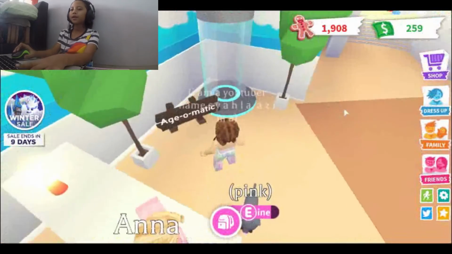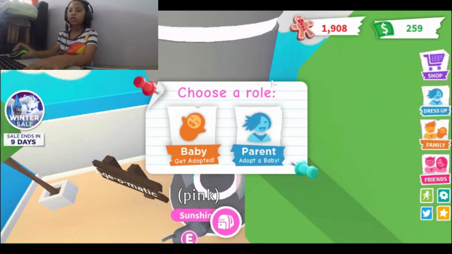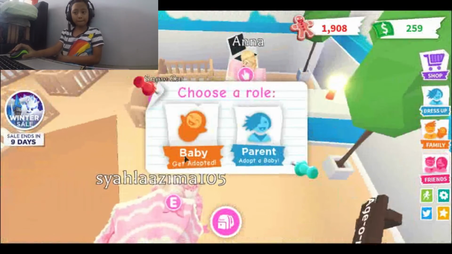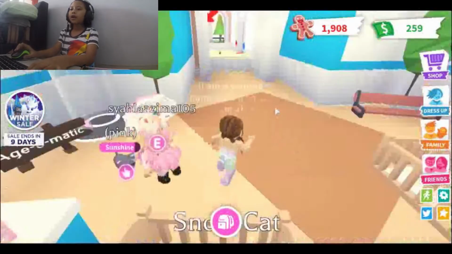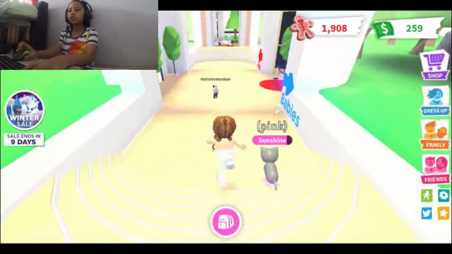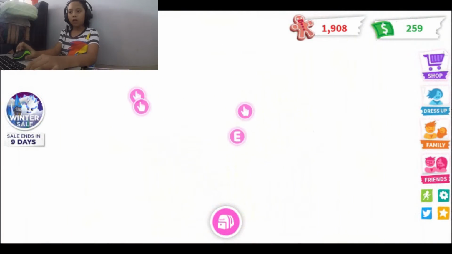So we are going to the baby section. The baby section is only cribs. So you go in, and then you can change to a baby or a parent. And then you have this, what is this? It's still dark, okay. There's Anna right here. Talk to her, and what do you do? Just talk to her. And then let's go out, and that's all.